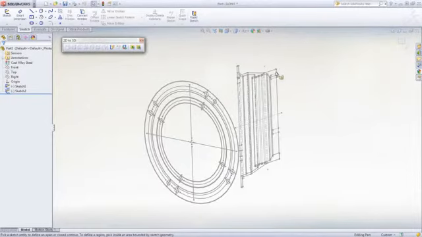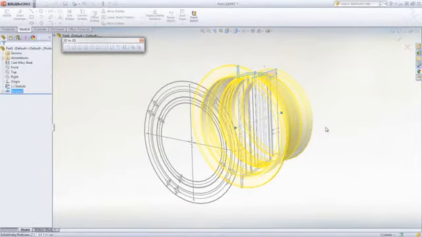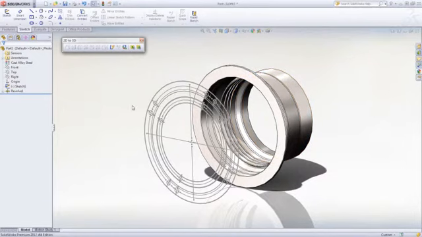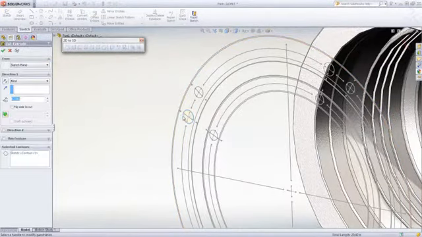Let's start by creating a revolve geometry using the section view to define the profile. The Contour Select tool allows you to easily specify the profile of the part. Then you can select the center line to use it as the axis of revolution. Once we have created the base feature, we can continue to add features that define the part. We can perform an extrude cut using the front view.